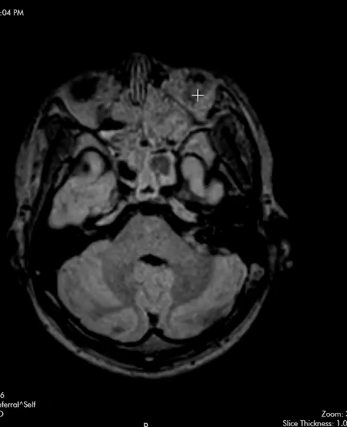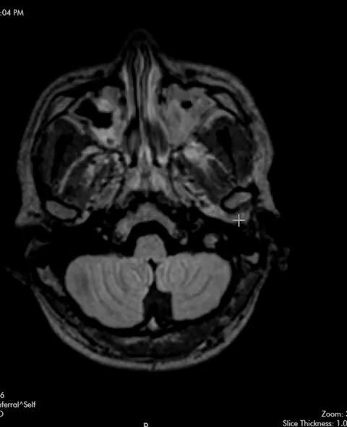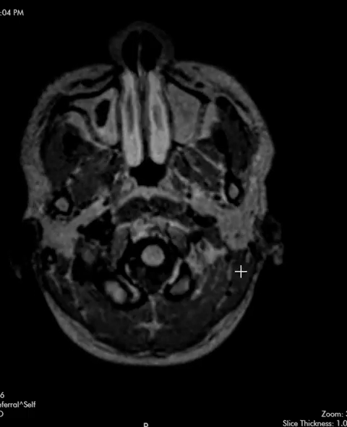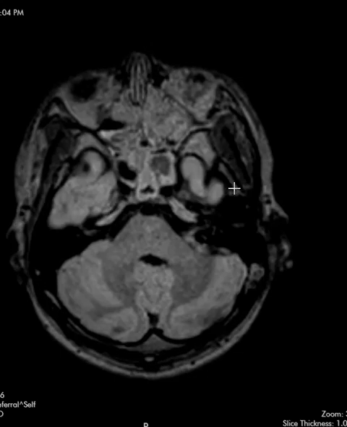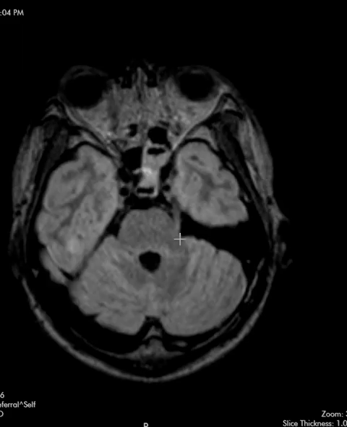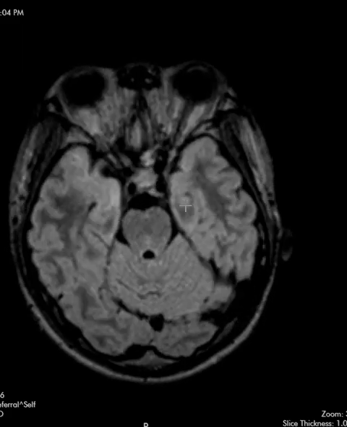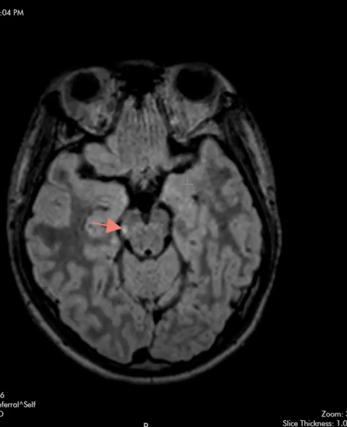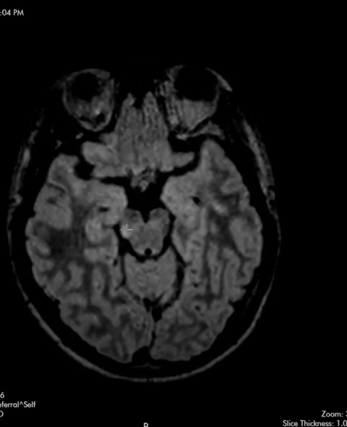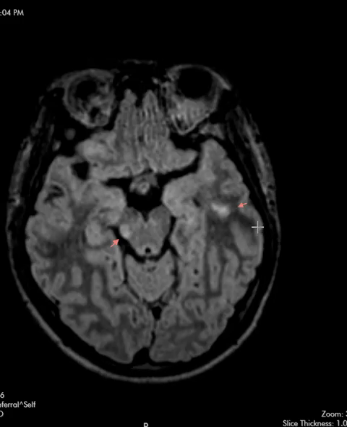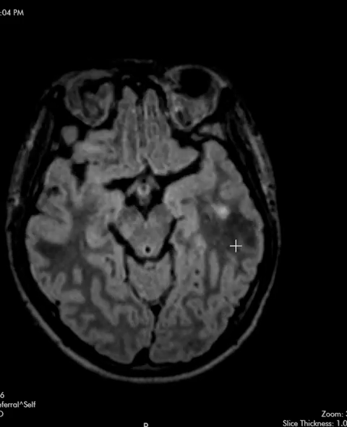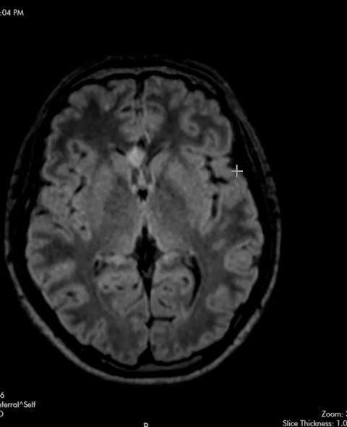Now here's another patient. We're going to start down low here in the cord, coming on up, medulla. We're going to come up into the pons. Look at those cerebellar peduncles, looking pretty good. And there's a lesion right there in the midbrain on the right side. A small lesion right there, classic for MS. Now we're going to keep on going up to see if there's anything else. We have a lesion here, and we're going to keep on going up, and here's another one.